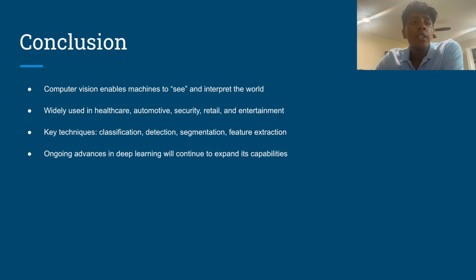This section provided an in-depth introduction to computer vision, discussing its applications, basic concepts, techniques, and algorithms used in image classification and object detection. From healthcare to automotive and entertainment, computer vision is transforming the way we interact with technology. Understanding these foundational principles is crucial for leveraging the full potential of computer vision and enabling machines to see the world in a meaningful way.